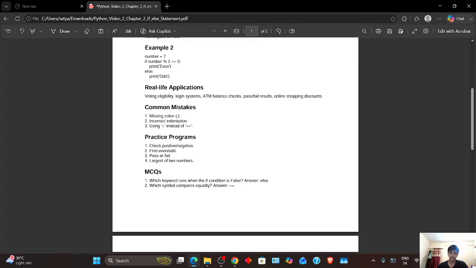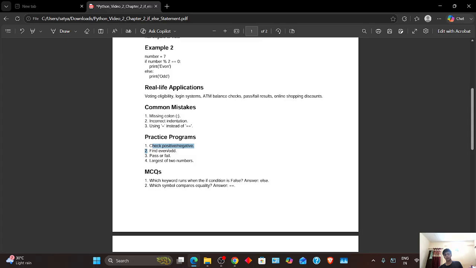These are real applications: voting eligibility, login system, ATM balance check, pass fail result, online shopping discount. Common mistakes are missing colon, incorrect indentation, and using equal to instead of comparison, assigning a value instead of comparing. Practice programs: check positive, negative, even odd, pass fail, largest of two numbers.